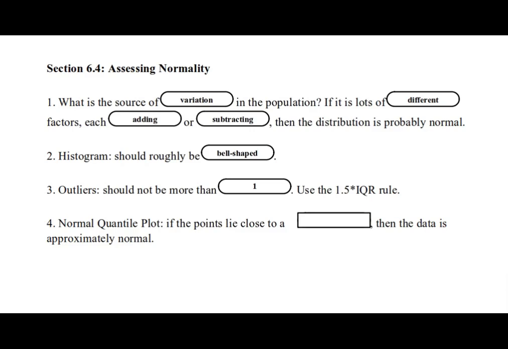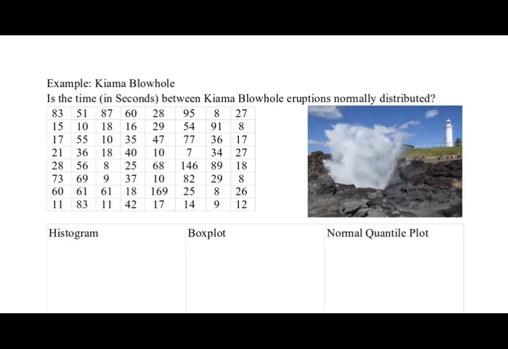The normal probability plot is a sophisticated way of determining whether the data falls in a normal distribution. Our data will come to us as a random collection. That in itself makes it hard to determine whether it's normal. A normal probability plot is a very sophisticated analysis that our calculator can do. If the points in the normal probability plot lie close to a line, then the data is approximately normal. Let's take a look at our first example.